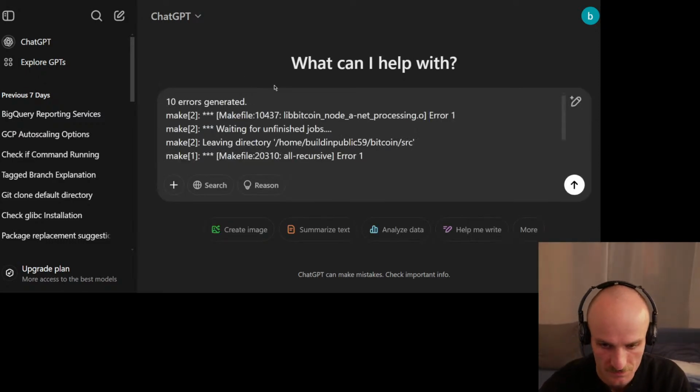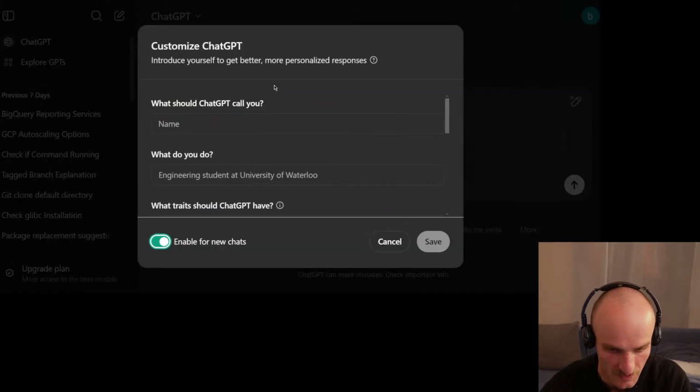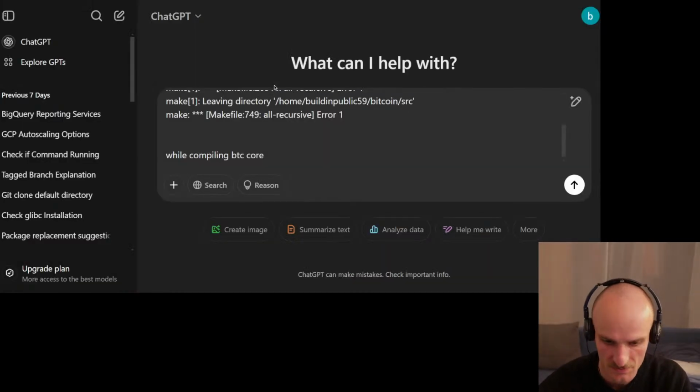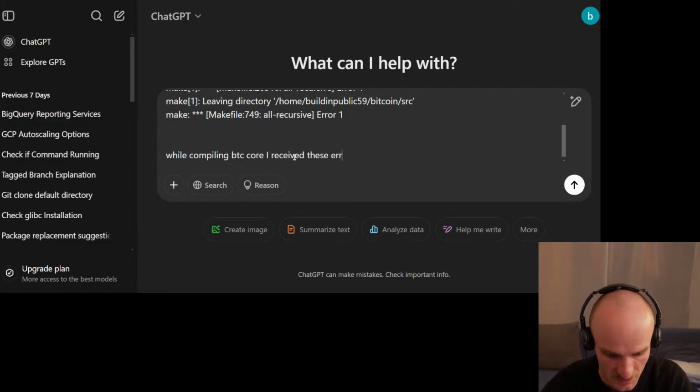While compiling Bitcoin Core, what's this, man? I received these errors.